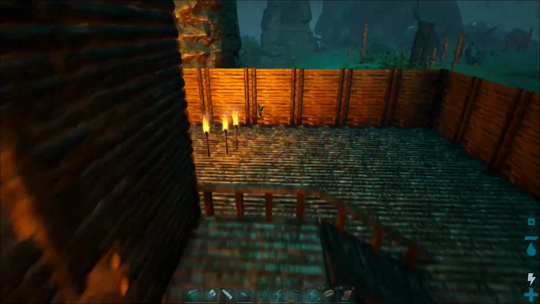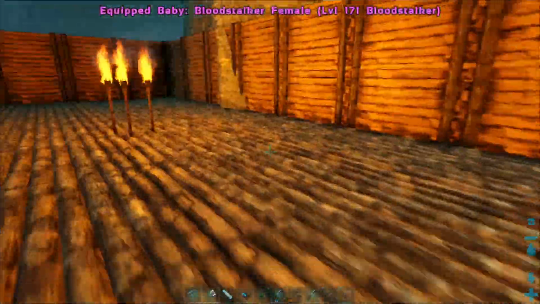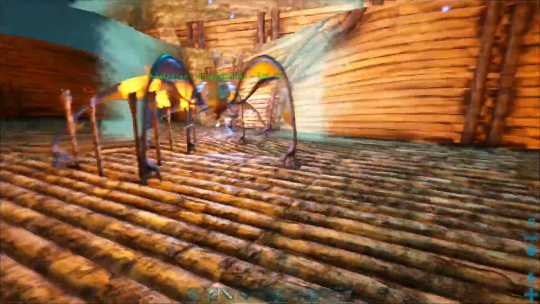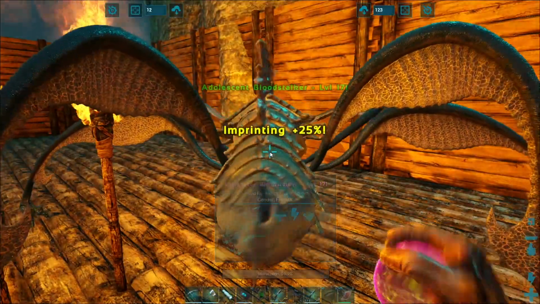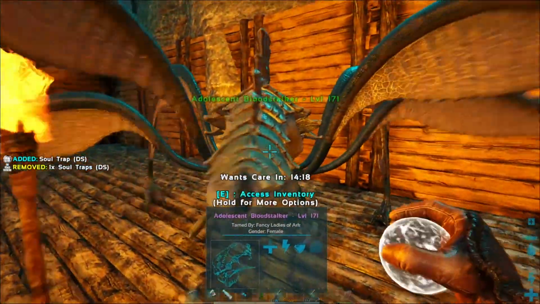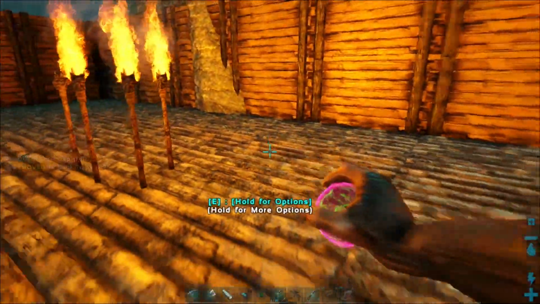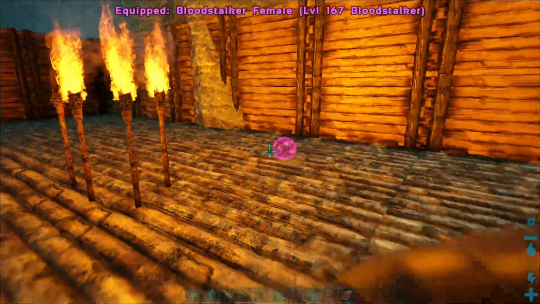But let's go ahead and throw down our Bloodstalkers. I think our highest level is 171 now, so we're getting a little bit better on that. There you go, one. Oh, you're not grown up yet? Oh, you're not grown up yet. How are you doing imprinting-wise? 82. Let's go ahead and pick you back up just for a few more minutes. It'll be ready to go here really, really soon. So we've got that one. Are these ones ready? Here we go, 167.